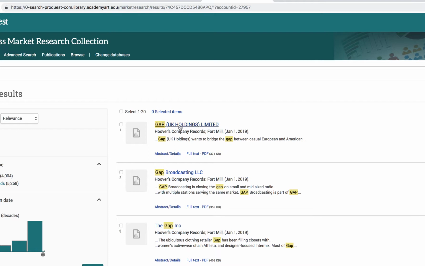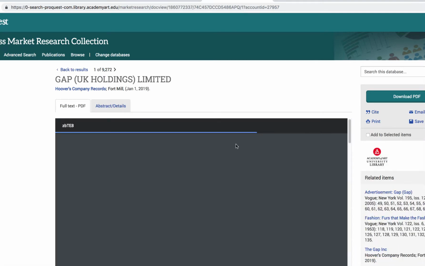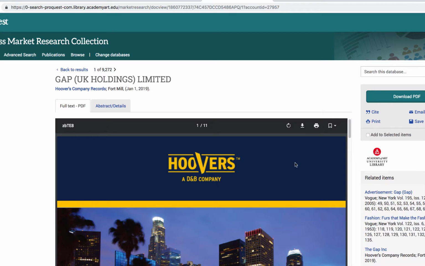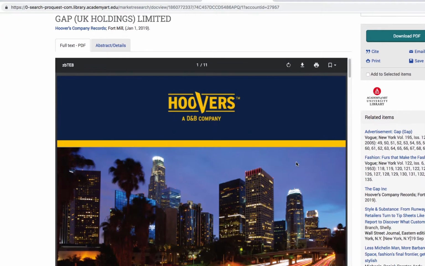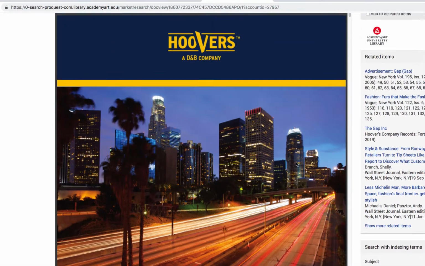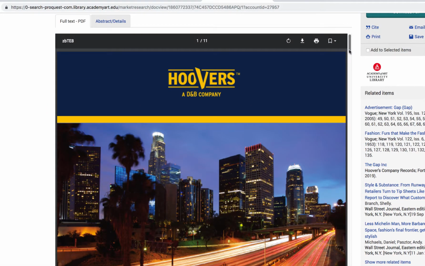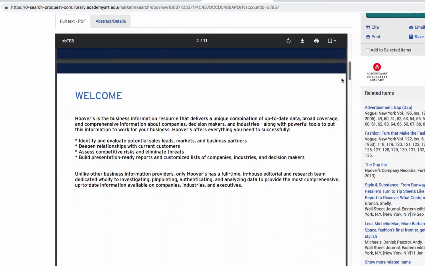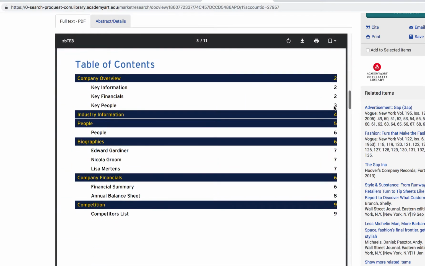So you will be required to use Hoover's. So once you go ahead and find your Hoover's article, you can select on it, and you will see that a research guide is provided for you, and this will give you lots of company information that will be valuable in your research. So if you scroll through, you will see that there is a table of contents.